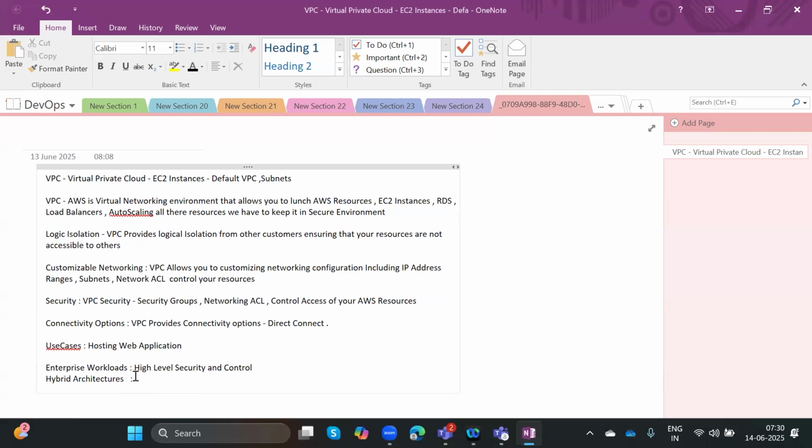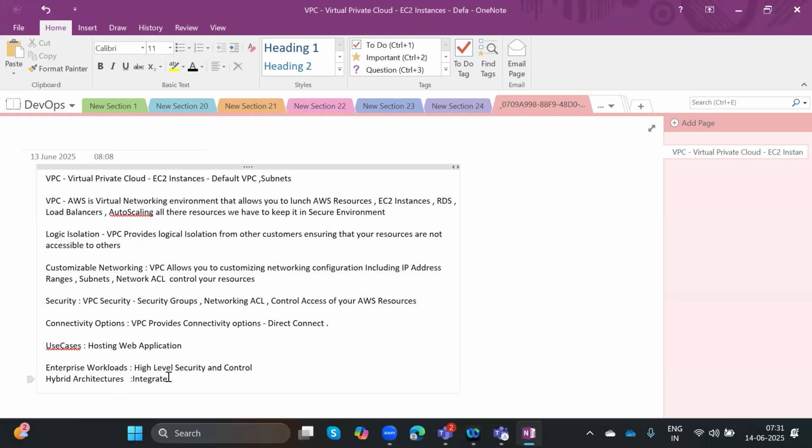Whenever you want to integrate or perform tunneling, say for example, we have one client who has an on-premise GPU server, but we are running all the workloads on Azure cloud. So we want to remove that cloud GPU and run all the workloads on the on-premises GPU. For that, we make the connectivity and do the tunneling. That is where we go for hybrid architectures.